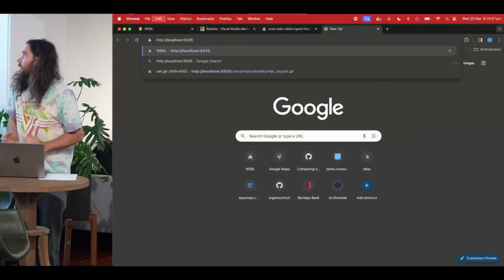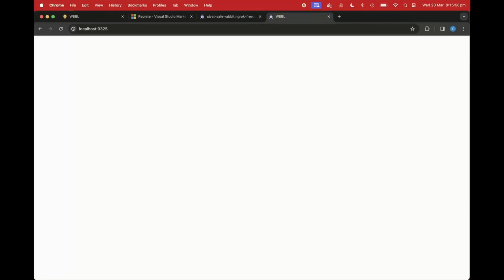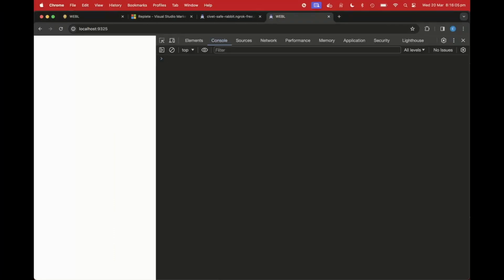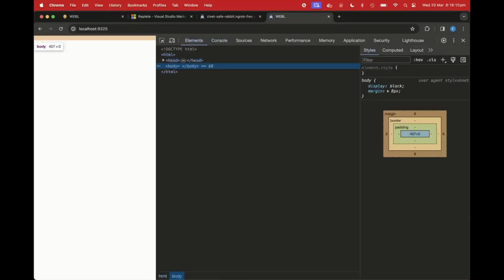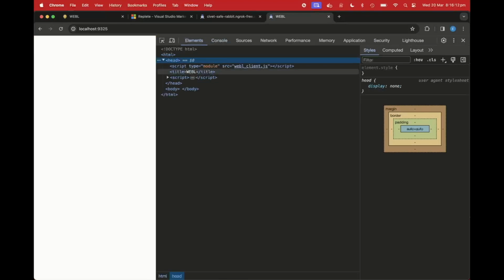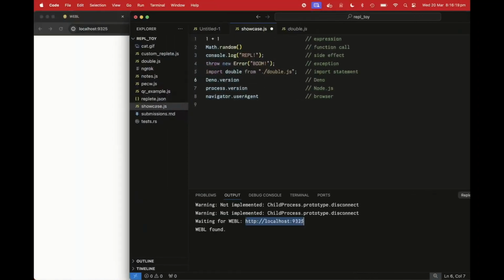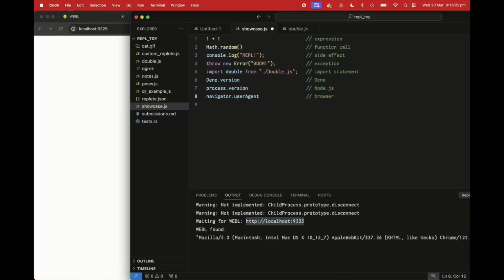And if everything went well, you get a blank page. And this is basically like a blank canvas. Just like when you open up a REPL, there's like nothing there. I'll prove it to you. There's an empty body. The head is just a title and some scripts which make the whole REPL part work. Now our REPL was found, which means that we're connected up to the tab. This line in the browser, we should get some useful information back from the browser.